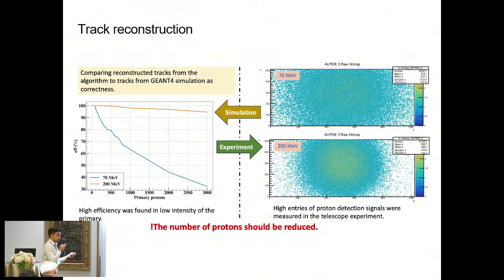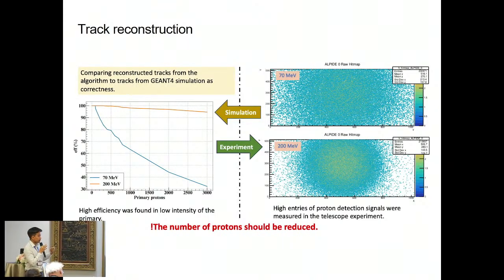Then to get an image, we have to do a track reconstruction. We do a simulation from Geant4, with a 70 MeV, slightly spread beam, and then a higher energy one. We get the points from the simulation in order to track. One of our students does a track reconstruction and calculates its efficiency. With the higher energy you can track better than with lower energy, because the lower energy beam is more widespread.